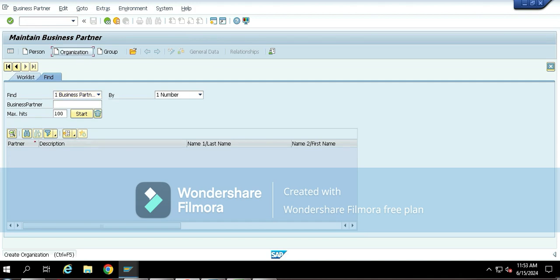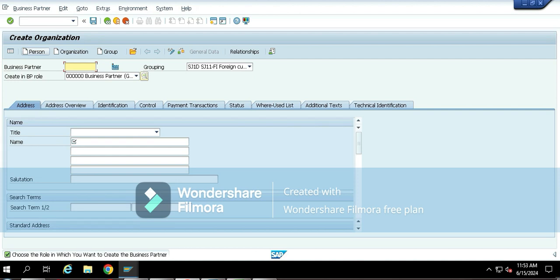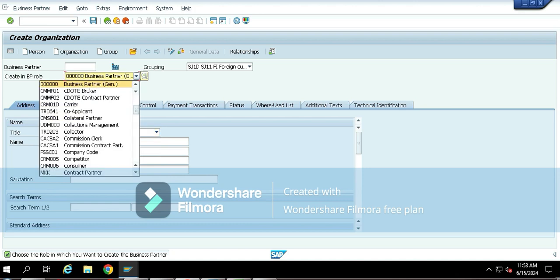Click on organization, anything we can create. Click either person, organization or group, according to our configuration. If we don't select this option, only the selected option will be allowed. Now we need to choose the BP number.